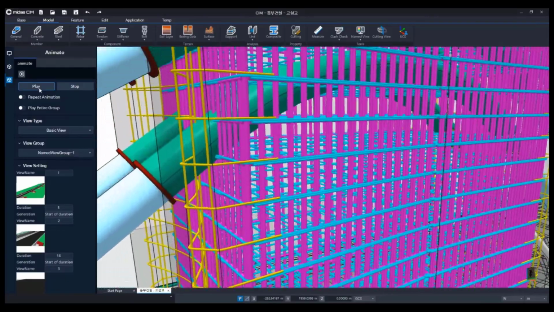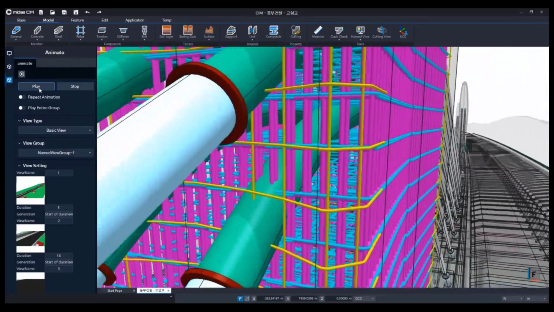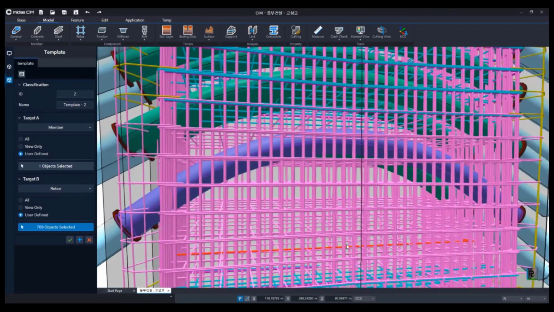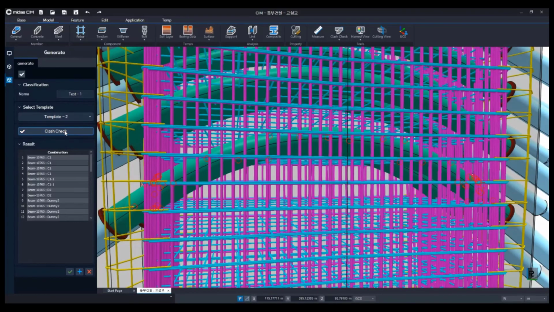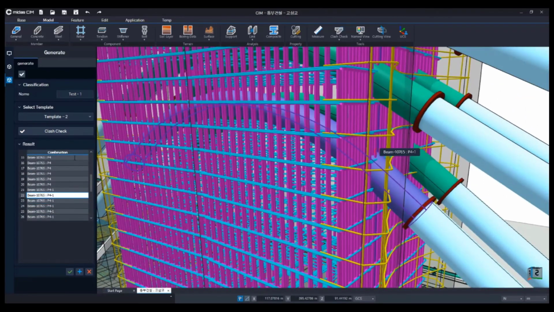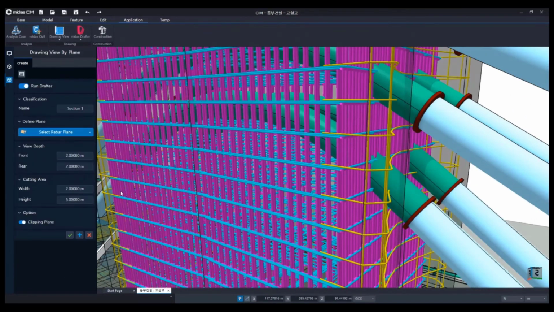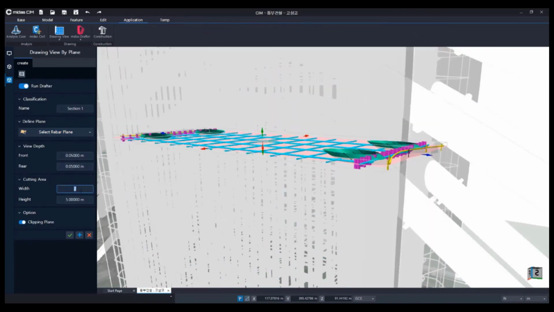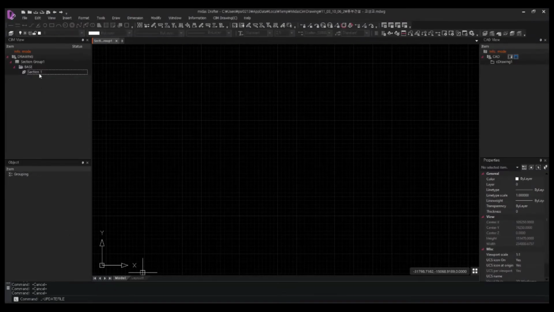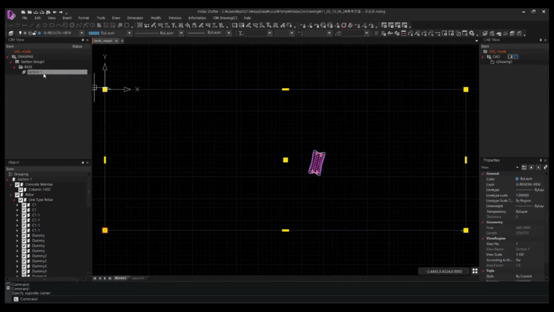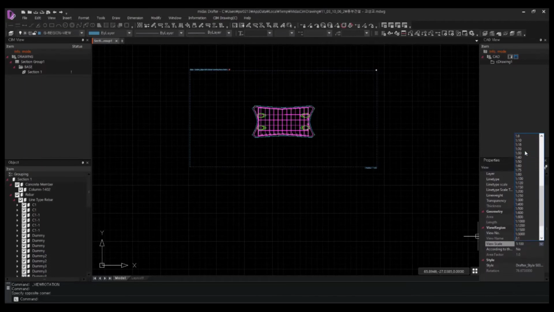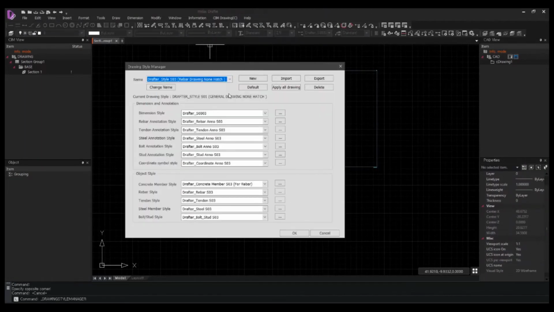During clash check, you need not prepare the complete model to identify the clashes. You can also just model the region where the clash might occur and identify the clashes. In this case, clashes have been identified between the saddle and the reinforcement. The 2D drawings of the clashes can be generated and shared with the contractor as well as the consultant. So this feature has a wide practical application.